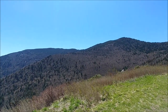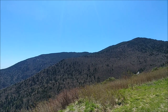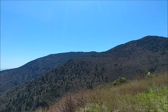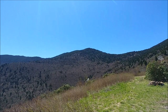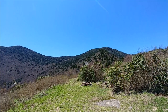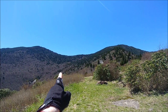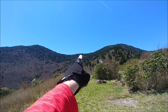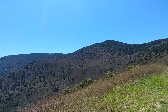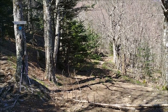Just like the bald on Fork Ridge, we have a very awesome view to the west and southwest of the highest peaks of the Black Mountains. Fork Ridge Bald is a couple hundred feet higher in elevation but not as open — better views from here, and it's a little easier to see the parking area around Mount Mitchell. That is Big Tom, with the summit of Mount Craig to the back left, and then Balsam Cone. From here I'm going to backtrack on the Bunkum Horse Range Trail and take the short but steep Big Tom Gap Trail, where I'll pick up the Black Mountain Crest Trail and head south over Mount Craig and to Mount Mitchell.